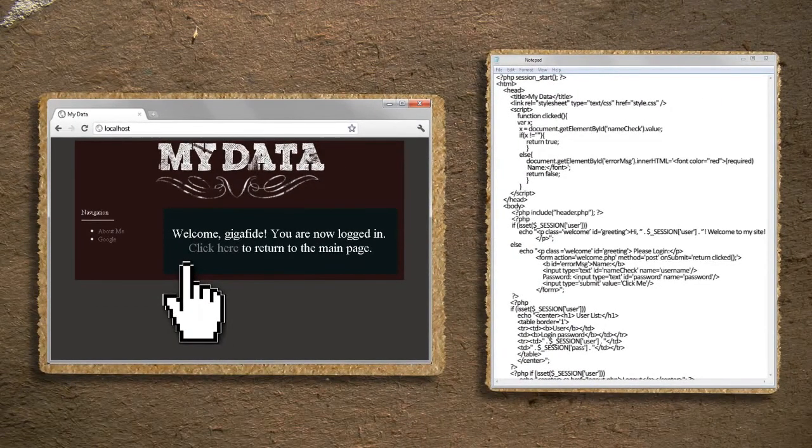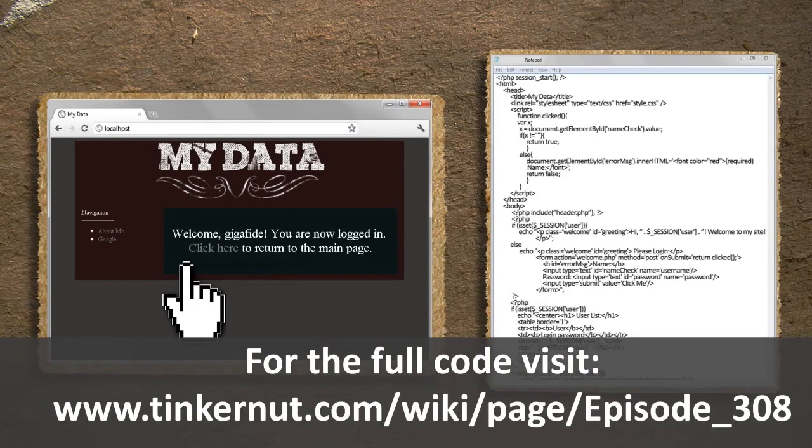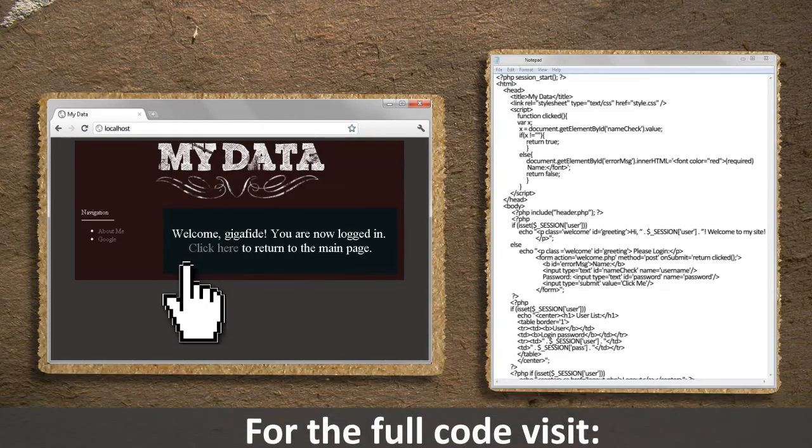Like I said, this is just a basic insecure PHP login method. To make it more advanced and secure, we'll need to use MySQL databases, which we'll get into next week. Until then, you can find all the code for this tutorial at the project's wiki page.